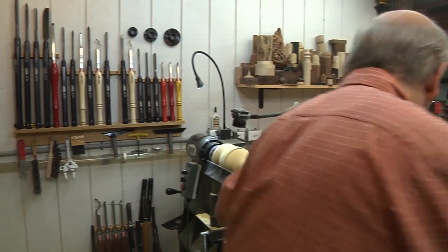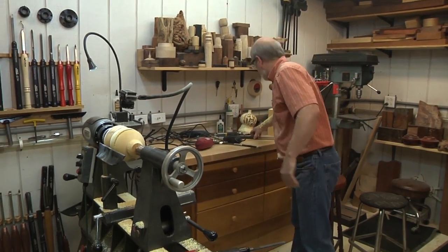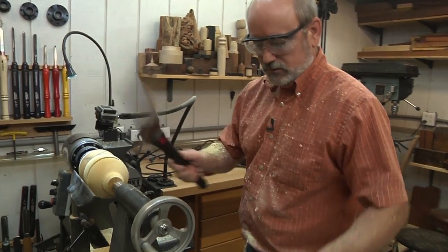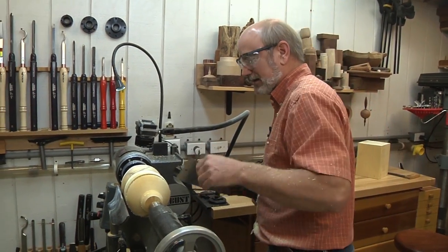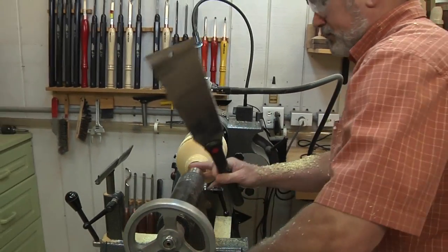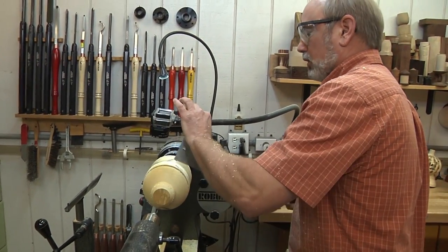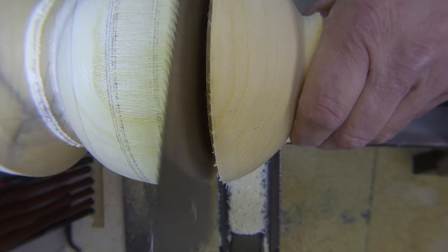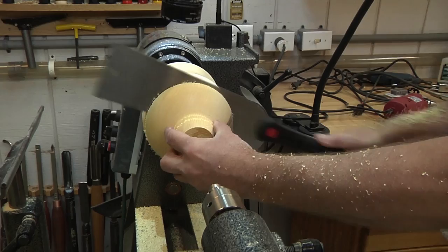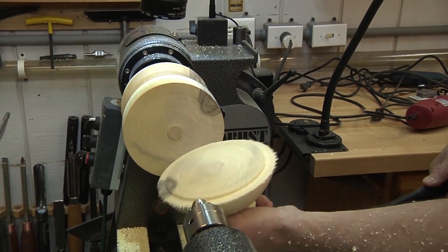I'm gonna pull this back, and I'm gonna go over here and grab my hole saw. I like it a lot. Oops, get that out of the way. I don't want to saw the tailstock. I mean the tool rest. Sorry. Okay, here we go. I'm gonna pull this in. There we go. Now we got our lid.